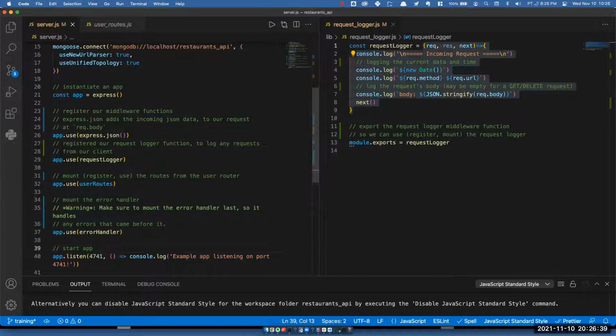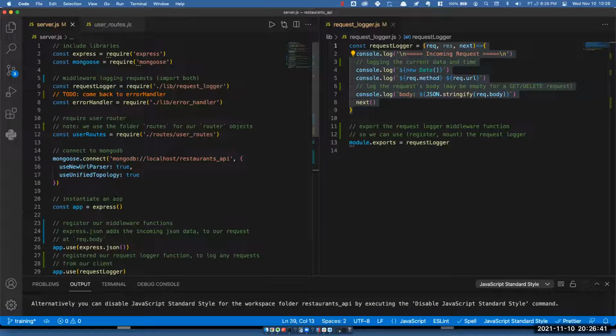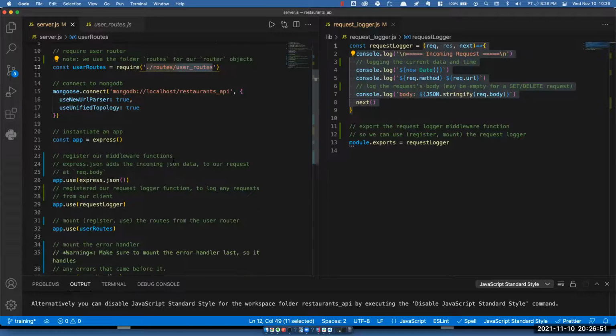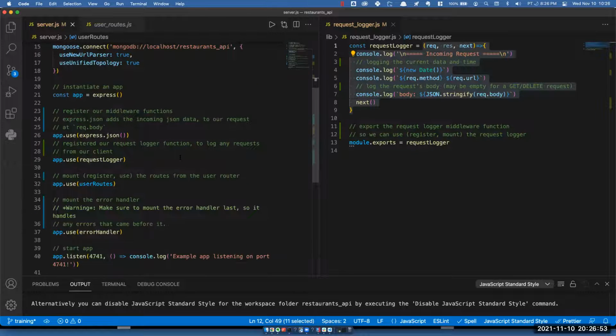Okay. I think that's as much as I want to talk about the server.js for now. We will dive into the error handler file in just a second, and we're going to dive into the user routes file in just a second. Any questions about anything we have in server.js right now? Definitely keep adding them to the thread. Not seeing anything in the thread right now, so if anybody wants to throw up a hand as well, it's a good time for it. Any last questions about server.js I can help for folks? This is going to be the format y'all are going to be seeing for the rest of the sequence, so if there are any, definitely let me know.